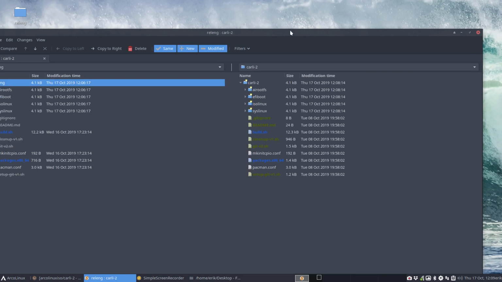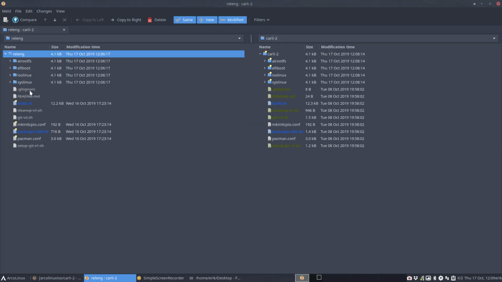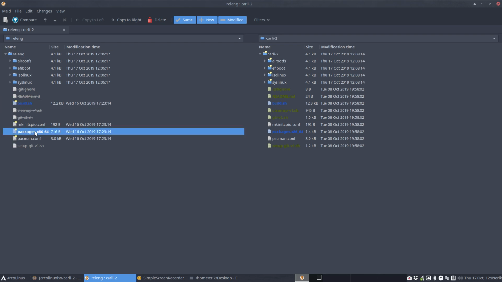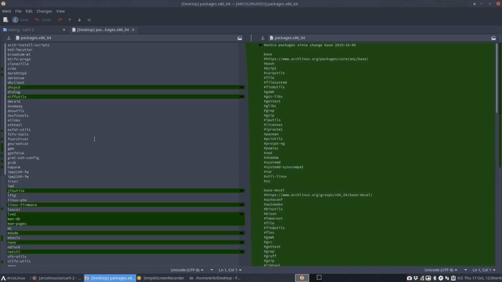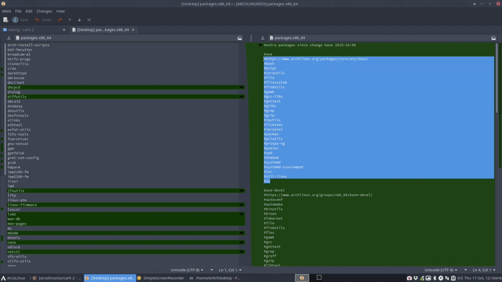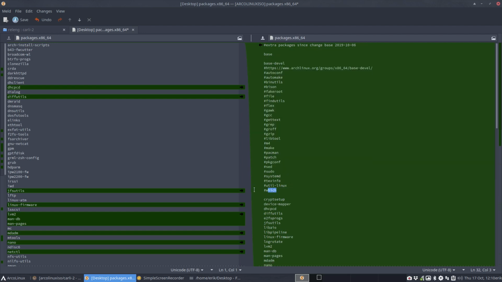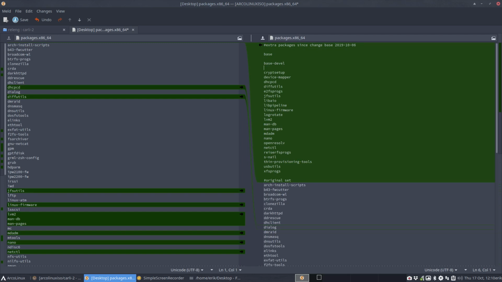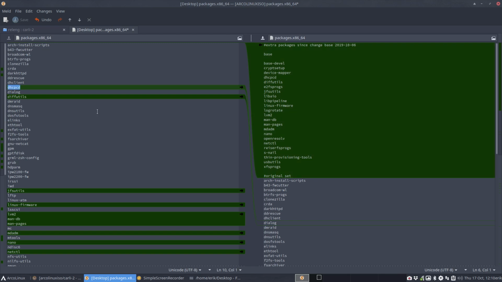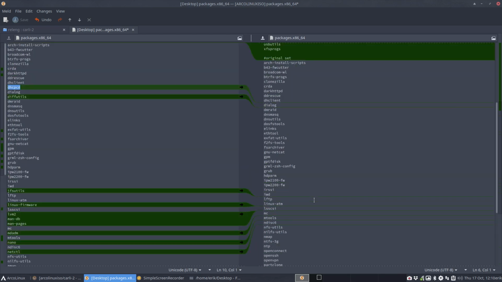Okay, then we start comparing. So let's see. So the gitignore, that's okay. That's just for me managing things. And this is the one I'm interested in. What did they do with the packages? So we've created our own thing here, as you can see, but these are all hashtagged out. So the base should be somewhere, right? And the base-devel should be somewhere as well. So these two packages, what will they be doing with this one? So they've added that one. Yeah, correct. So this is a new one.